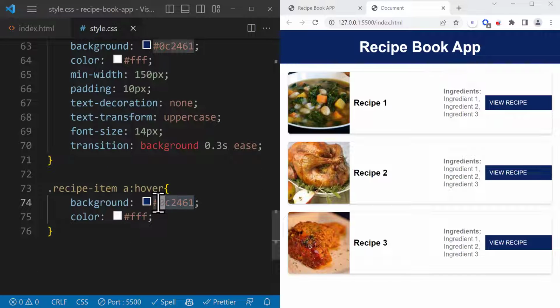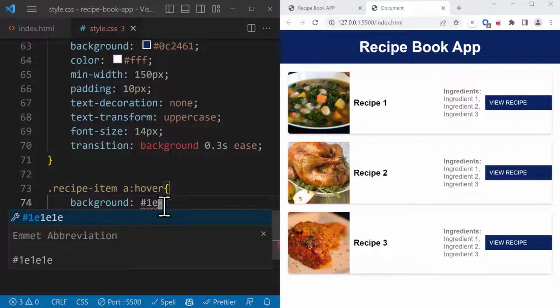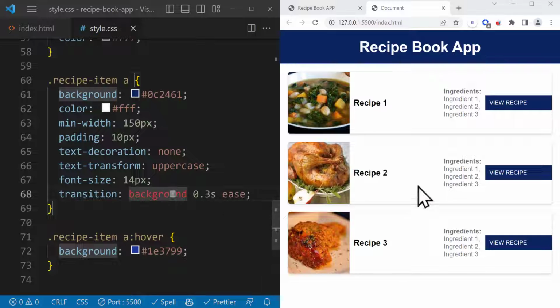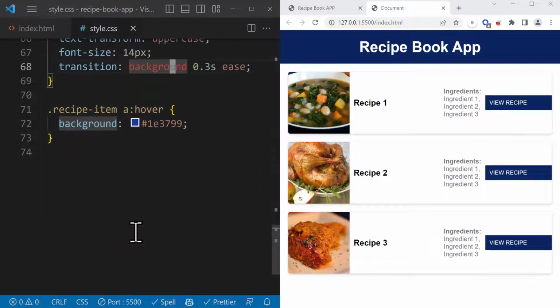For example, we make it a different color of 1E3799, which is a brighter color. And also the color is already white, so we don't need it. This transition is going to add some smooth effect on this color change. Okay. So now we have this one.